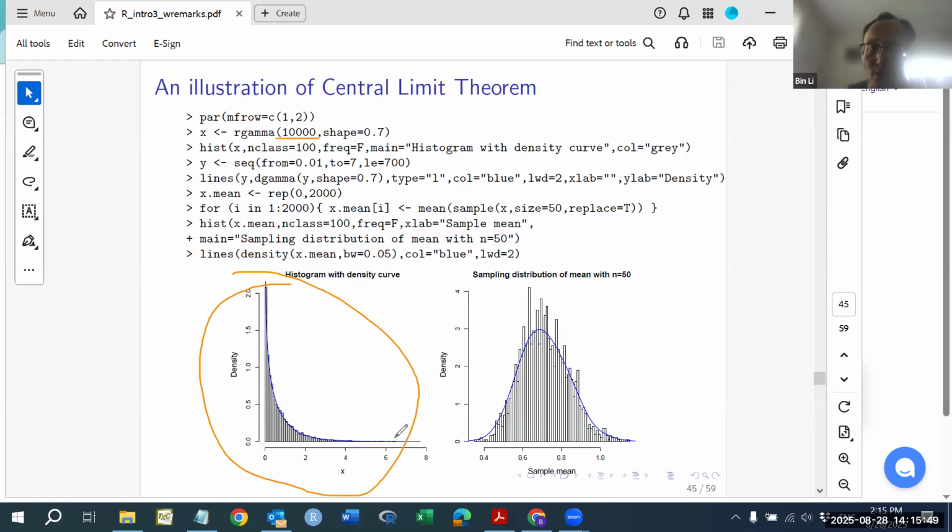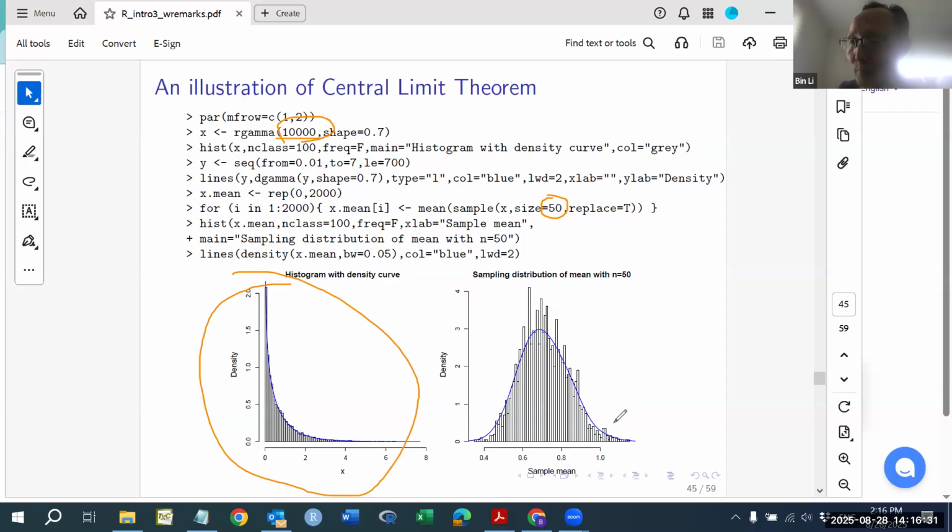Definitely not symmetric. But then, based on these 10,000 data points, each time I randomly sampled 50 data points from these 10,000 data points. 50 from this, 50 from this. Each time I get the mean for each 50. Then I plot the histogram for the sample mean.